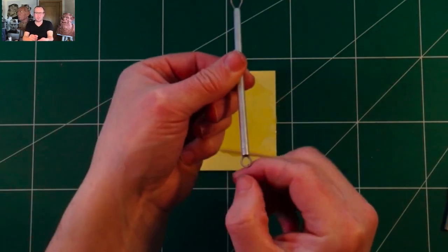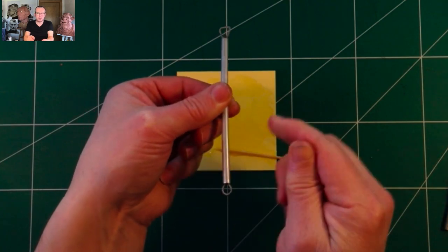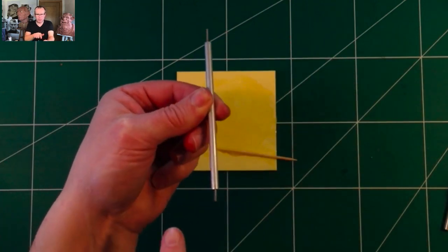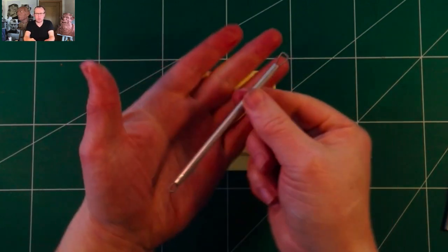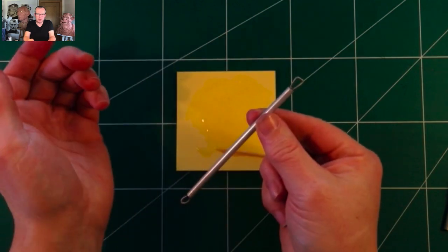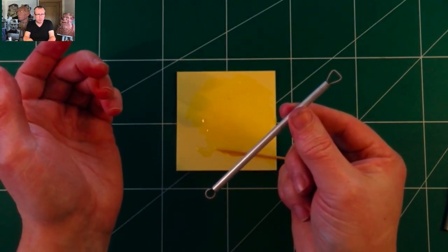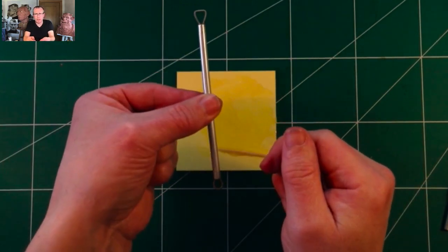What I like to do is just lock down the length of it and get the loops. You might want the loop to be on the same plane or one to be on its side, it's up to you. But that took 10 minutes, and it cost about €4, maybe €4.50. That will last you a lifetime.